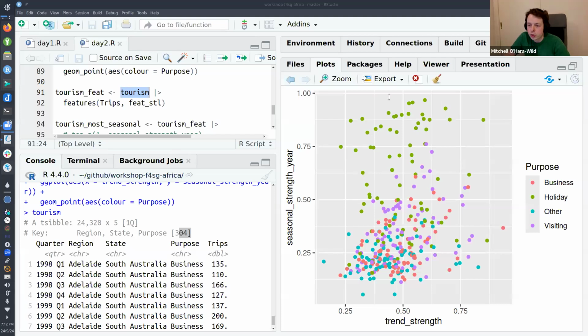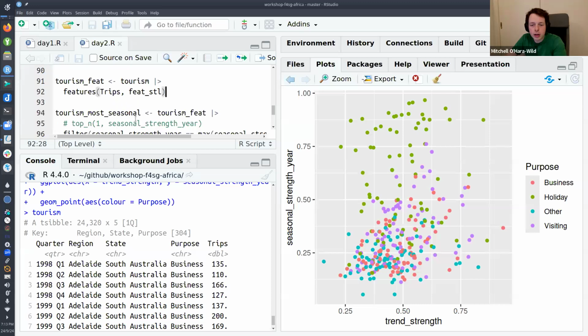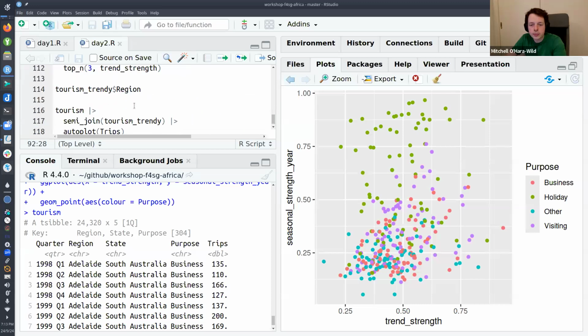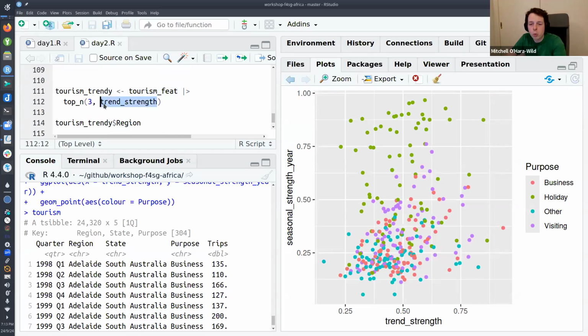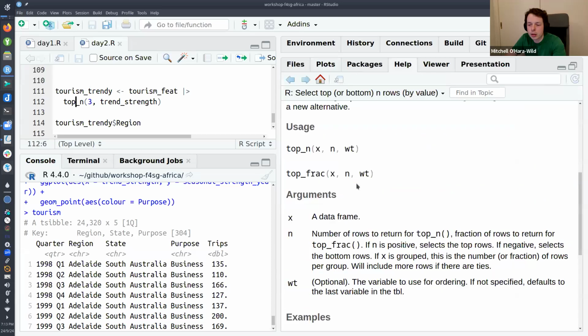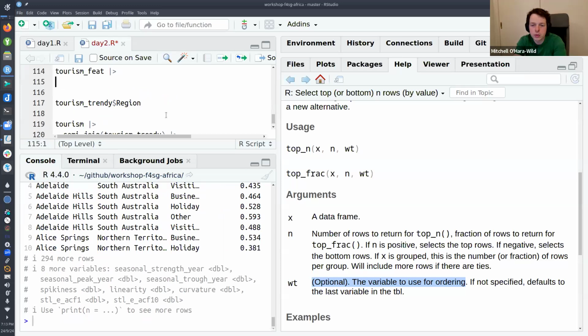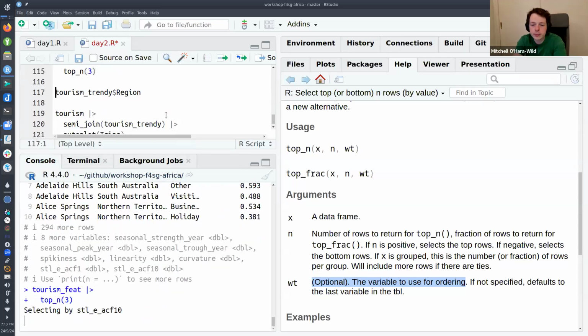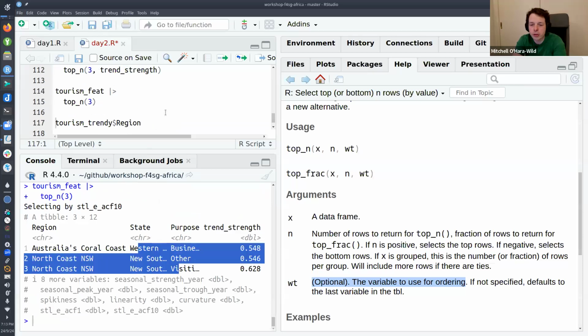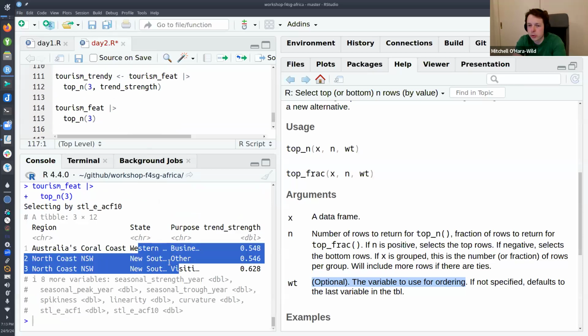Looking at the data, the trend strength is not sorted. How are we sure it's not just selecting the first row and not the most trendy? So there's a few ways you could look at this, and it's collecting the most trendy because I'm weighting it by, see this weight argument for ordering. If I just used top N, top N 3, then I will in fact get just the first 3 rows. And this isn't the most trendy.